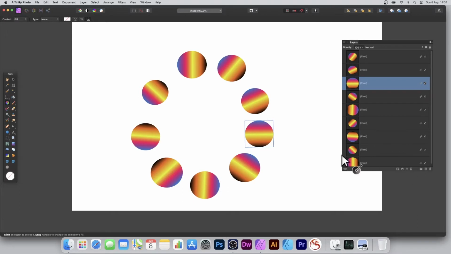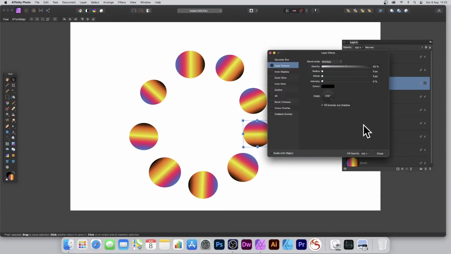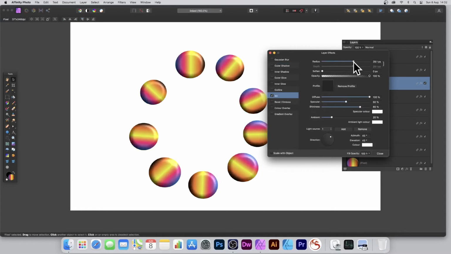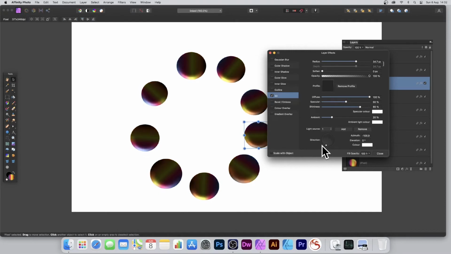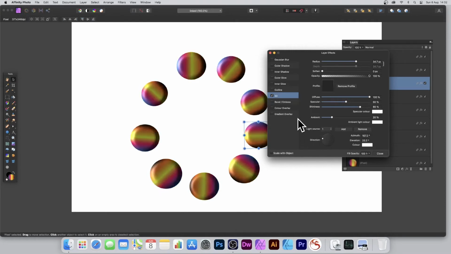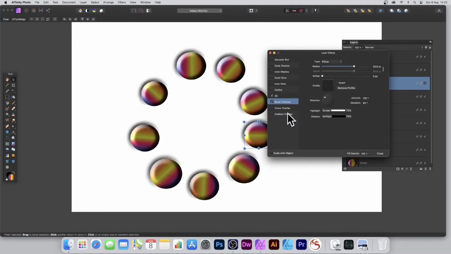Simply go over here, as long as that design is selected, that's the key thing. Just go to the effects and say, well, I want 3D. As soon as you do that, they all become 3D, all with the same design. Then you can modify various settings. You can change the ambient light, just move that around, and you can see it modifies very quick and easy. Likewise, you can do bevel emboss as well. And there are others, of course, gradients, and so many more.